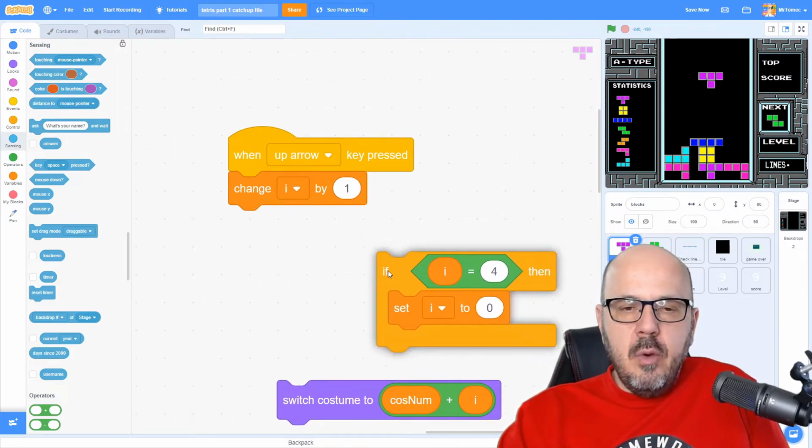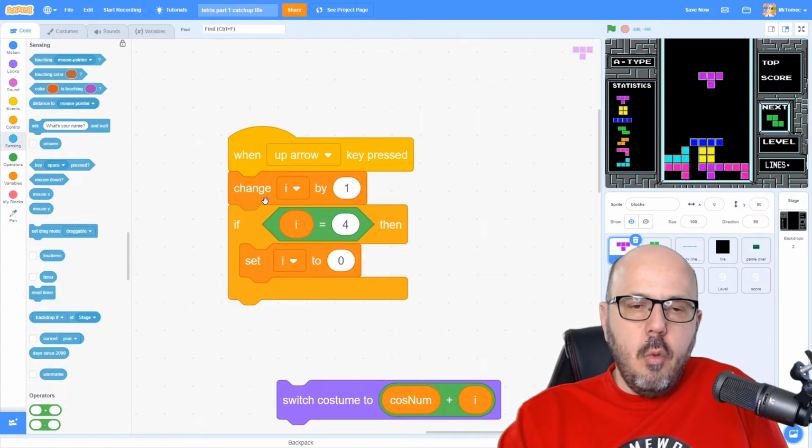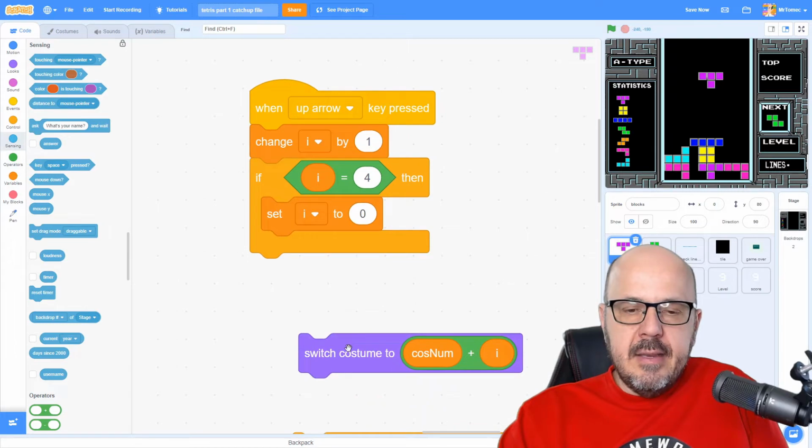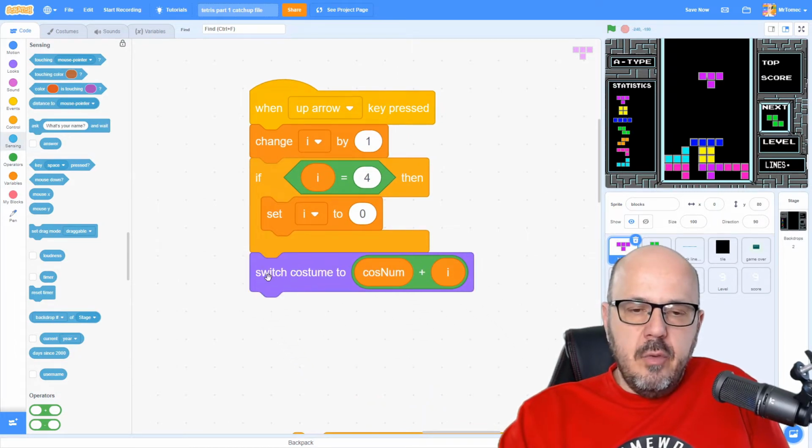So we're going to reset this. If we reach 4 by changing this by 1, then we're going to go back down to 0, and this will just get us going in an endless loop where our costume will always be 0, 1, 2, or 3. And at that point, we're going to do a switch costume.